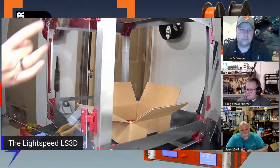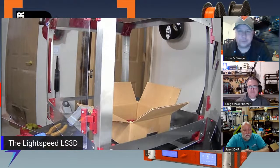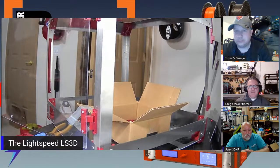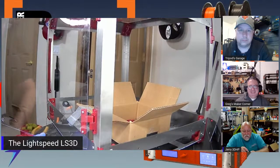And I've heard everything at this point in the last 2 months. I don't like that I have to use thermal paste to put the heater in. Oh, come on, give me a break. They like that the Dragon has a set screw like the E3D. I'm like, have you ever tried to take a set screw out of an old hot end? Yeah, good luck.